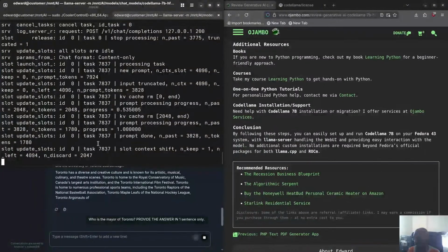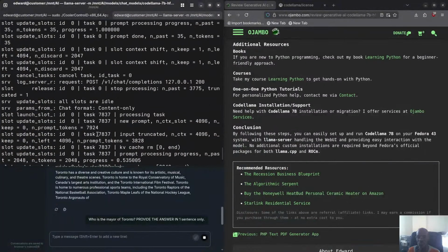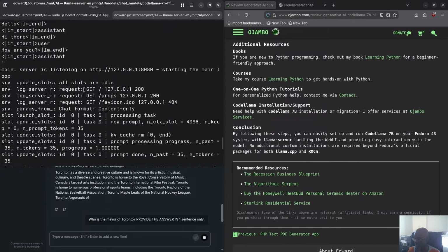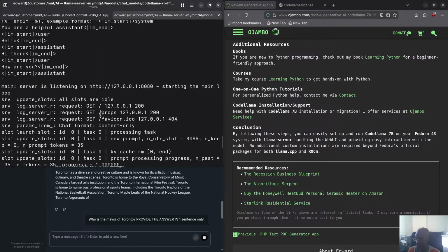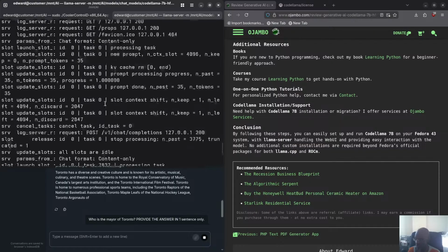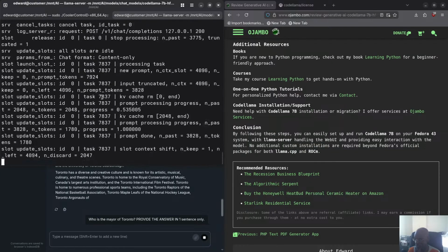You see the command line, it says search completions. You see we started here when it started the UI, and then you got the request, and then it just went to town, just going on and on. Now I've given it a simple task, and let's see, it's still thinking. It probably doesn't know what to do because it's so used to just droning on and on. So this time I told it just to do this.